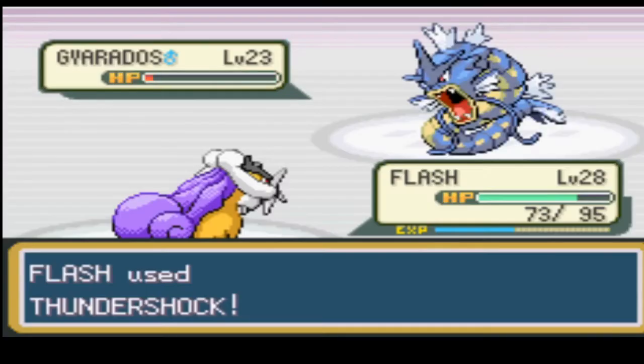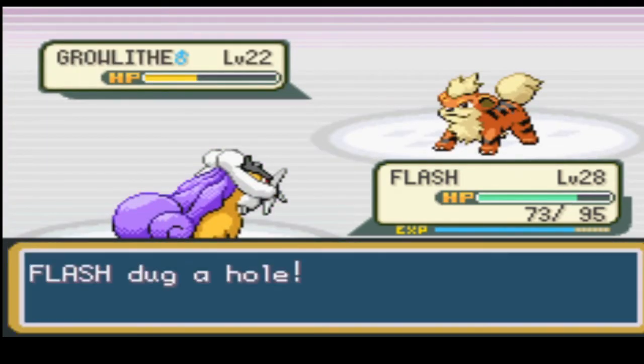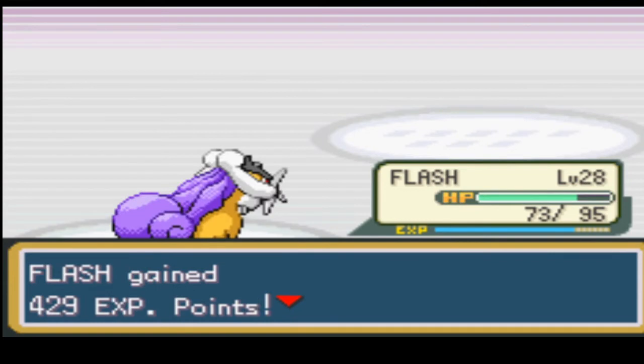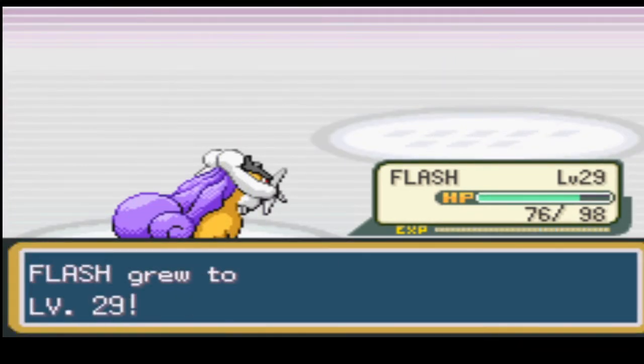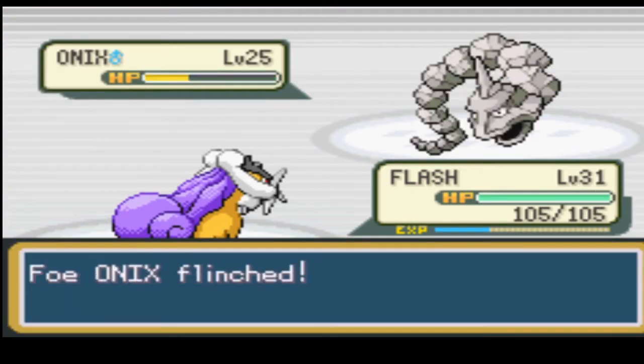I get through Rock Tunnel and head to the Pokemon Tower for the rival fight, and it was easy. Thunder Shock takes out Pidgeotto and Gyarados, 2 Digs takes out Growlithe, 1 bite for Kadabra, and I beat Ivysaur with a couple of bites. I go to take on Giovanni.